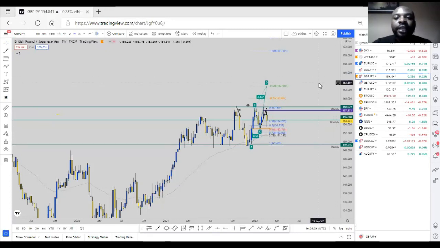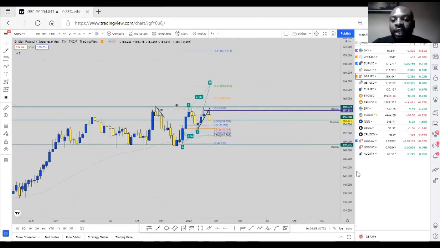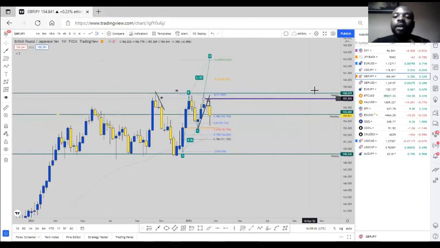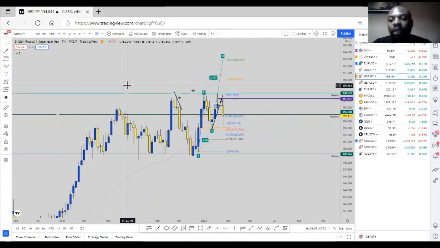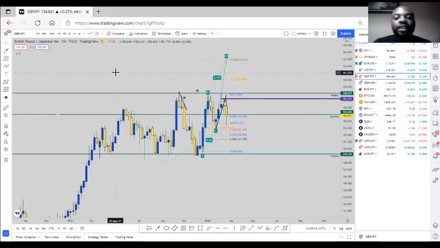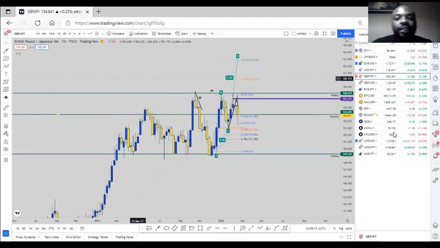So I hope this has been helpful. I don't know if this has been helpful to anybody, but I just said I was going to do something for the general public and just show you a few tips on how I do some of my trades. I just have all of these markups. I've had them since like January, so I don't need to withdraw them. How you draw these levels, there are some of the things I'll be teaching you when you sign up, if you want to. I think that's that for now.